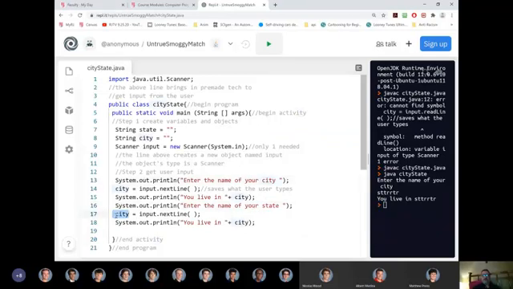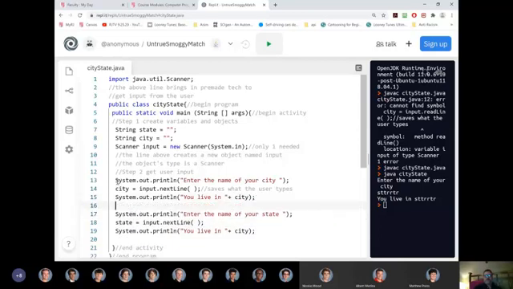So a common error right here would not be to change this to state. And all that would do is it wouldn't generate any programming errors. What it would do is just overwrite the city variable. So these three lines get the city. These three lines get the state. Oh, and then yet another error would be not to get the correct output.